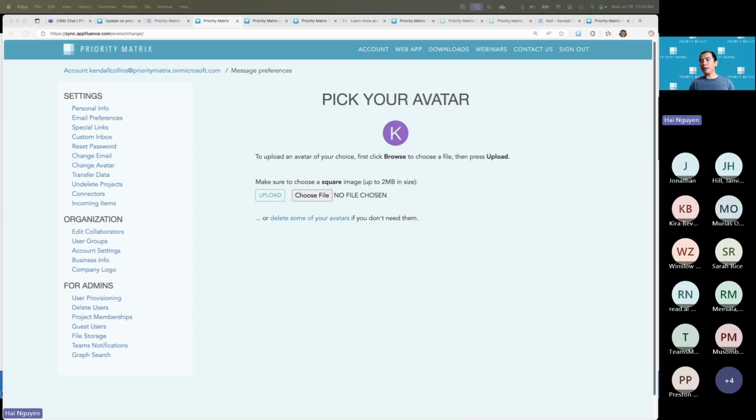And then for pricing, you can always go to our website. Everything is completely transparent. And also, Protomatrix has a free tier. You can use Protomatrix with 100 tasks, 5 projects, 250 total items, up to 5 collaborators, and that's free.